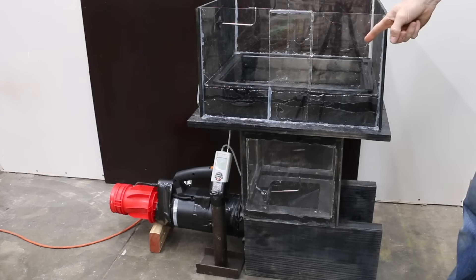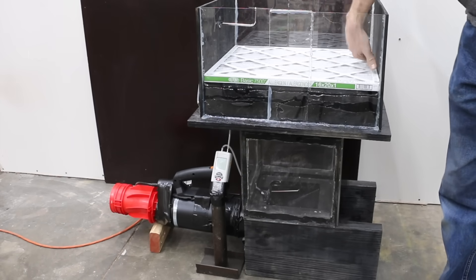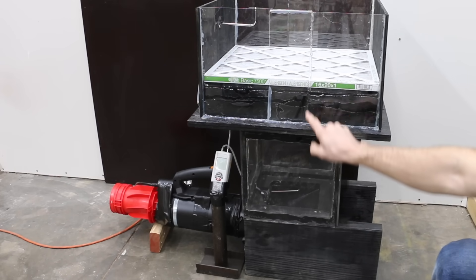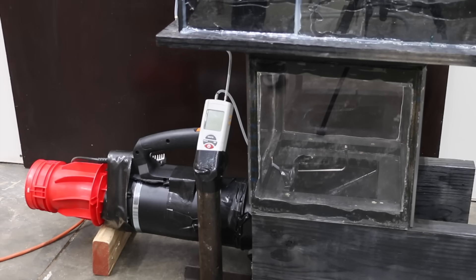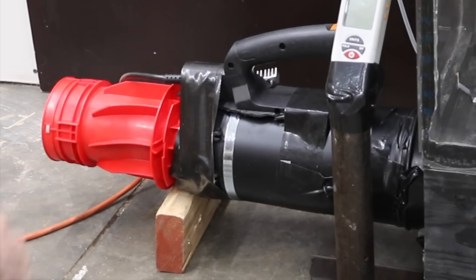In order to test HVAC filters, I built this air filter test stand. The air filter will be placed at the very top of the test stand when the test begins. The air filter cover is encased in plexiglass so that the contamination can easily be added to the top of the air filter. Air will move down and pass through an observation box that is also enclosed in plexiglass, then travels into a 6-inch air pipe. At the very end of the tester is an electric fan motor that draws air through the test stand.